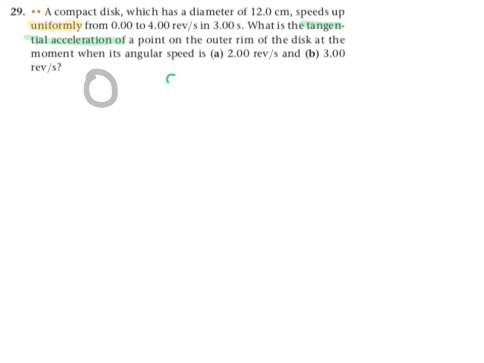So that's a sub t, and we know that a sub t is going to be alpha r, where the radius is r and the angular acceleration is alpha. This really follows from the idea that the tangential velocity is r omega. And so when we take the change over delta t of both of those things, we get the thing in green. So all we really need to do is figure out alpha and then throw it into this formula.